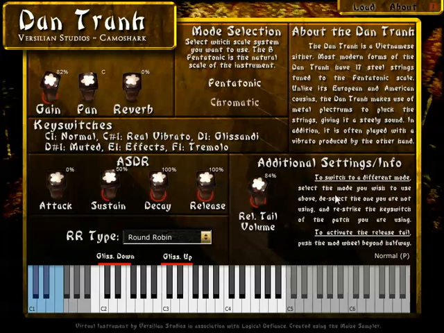Therefore, to switch between pentatonic and chromatic, you'll have to deselect pentatonic to unload the samples and select chromatic to load the latter. You'll also have to reselect the key switch samples you wish to use every time you unload them. This might seem unintuitive for newcomers, but it quickly becomes second nature.